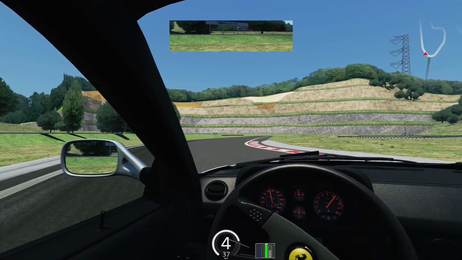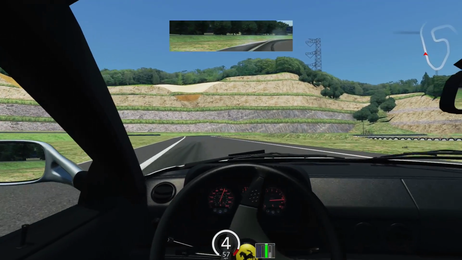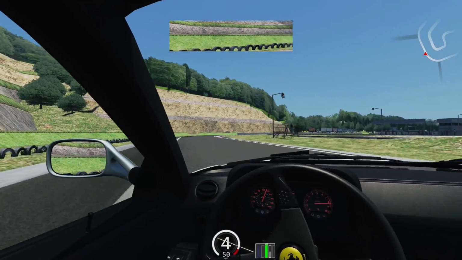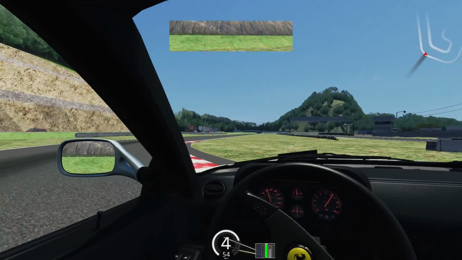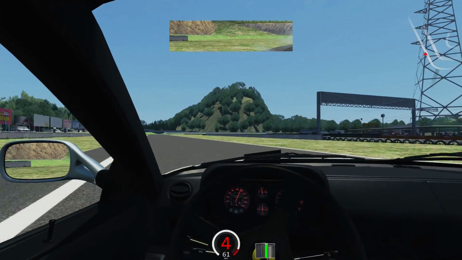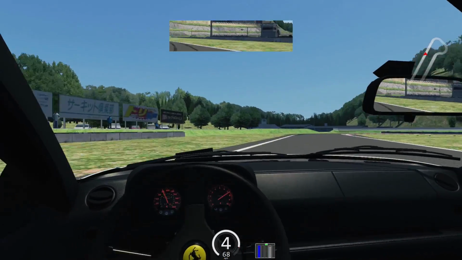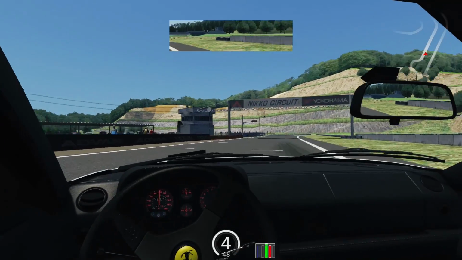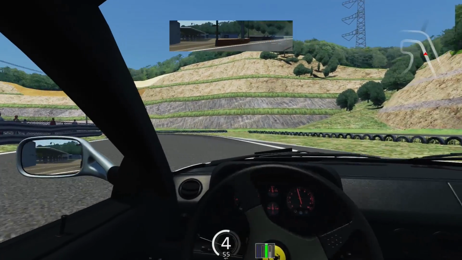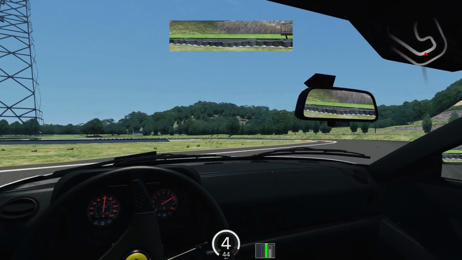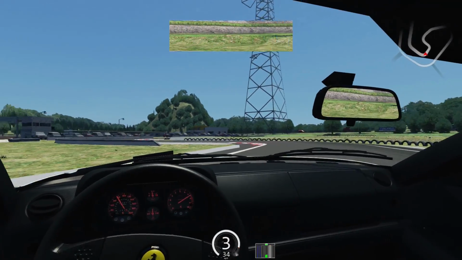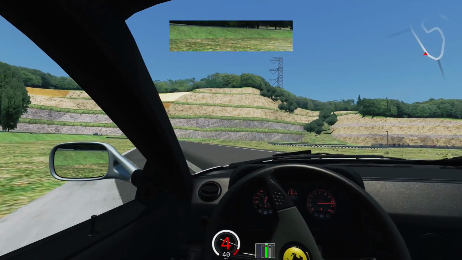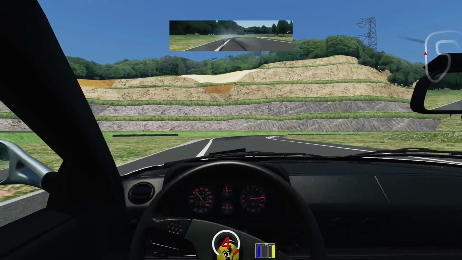If somebody made a Ferrari V12 Testarossa drift car mod and then made it drive realistically, I'm sure someone could do this in real life if they had enough money and wanted to, but I think if it drove realistically, it would be a handful. So this thing, oh, I did it again. I'm so bad. It's not very challenging, but because of that, you can get away with quite a lot. The amount of front lock this thing has is just silly. It's definitely not the most realistic, at least to me, it doesn't feel like the most realistic mod around, as the rear tires finally come up to pressure here.